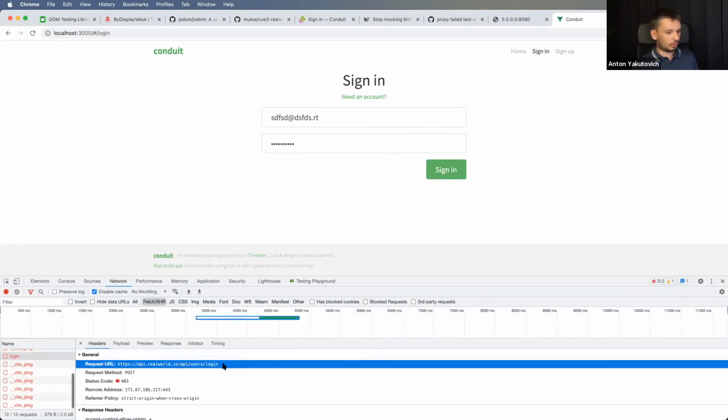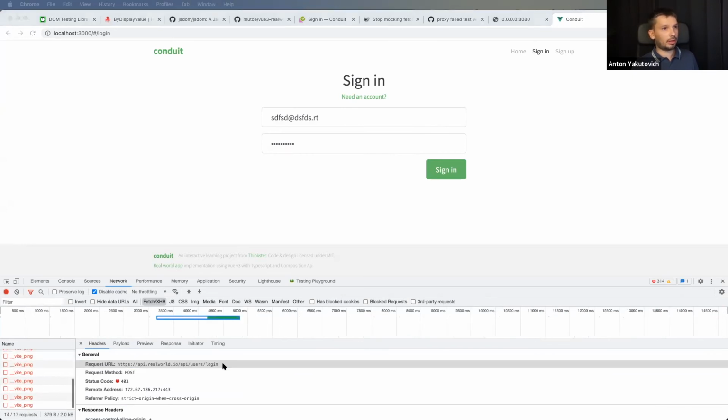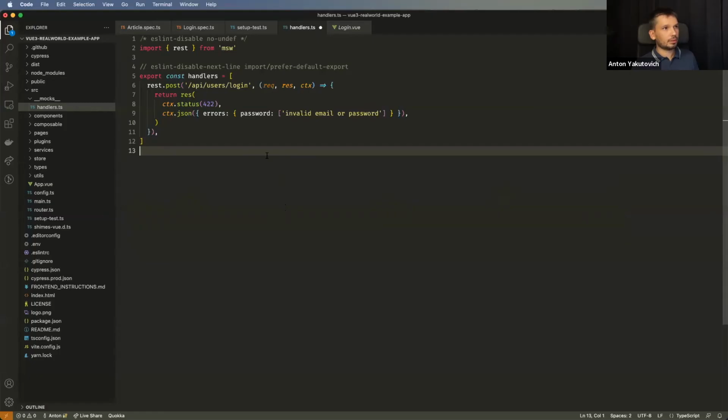That's why I'm using this API endpoint. Basically, I need only one scenario: when we post something to this API, I want to respond with code 422 and with JSON containing the error message.